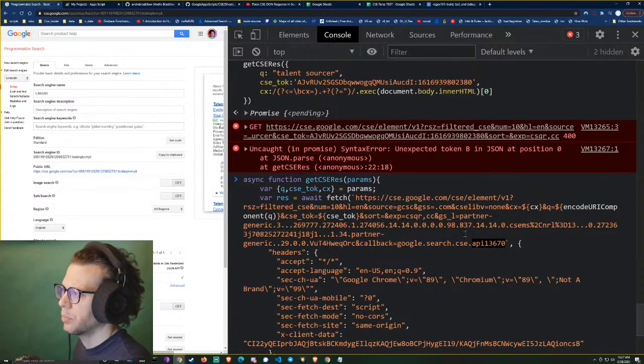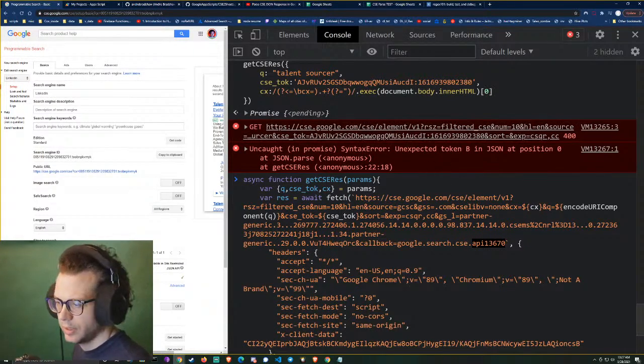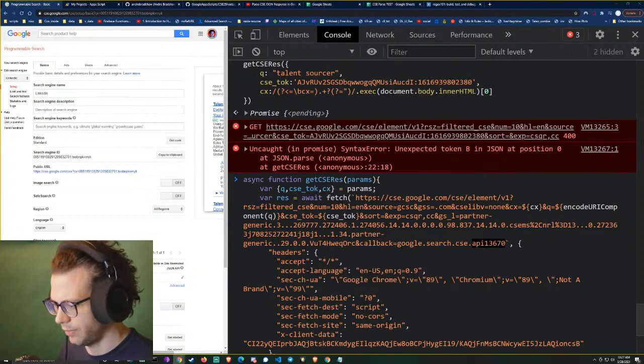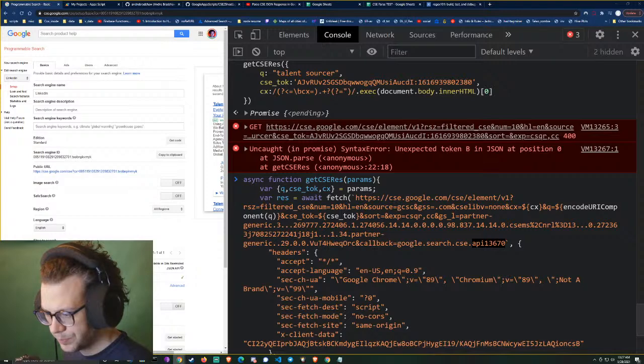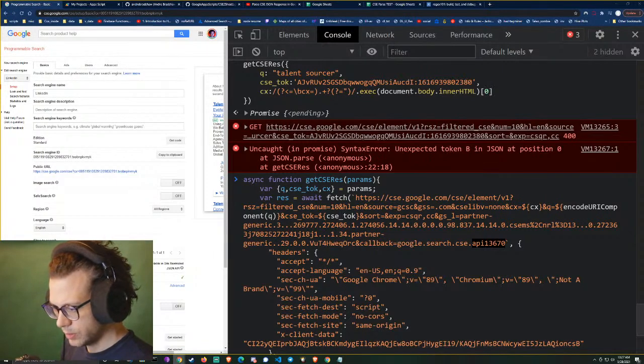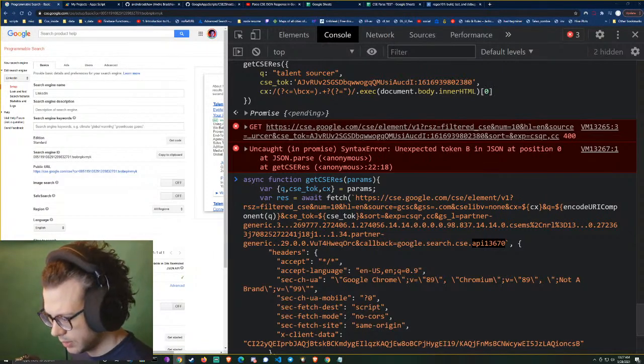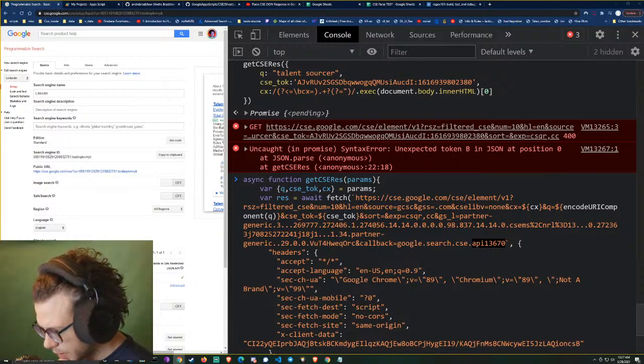Let's see. I'm pretty sure this number probably changes. You know what? I think I built something like this a while ago. Let me look it up and see if I have something for this. Let's see. Code. All right. Search.